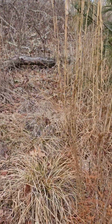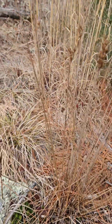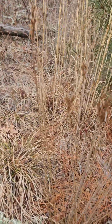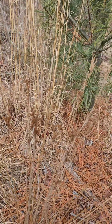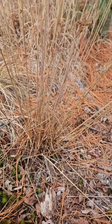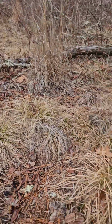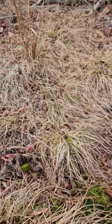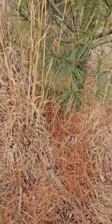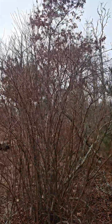But, gotta have the right audience. So a lot of people will look at this and they're like, that's a weed. It's hard to convince them, oh, this is such a beautiful plant, look how it forms. But, you know, it's not obvious. It's like, alright, it's brown. Like, they don't look at the details. Look at that detail. Isn't that nice? Or appreciate the color or the form. None of that, you know. It's gotta look gaudy and stupid. It's gotta be big and bold. Like, if it's not a dwarf Alberta spruce, it's gotta be like a pine tree or some other weird thing. Like, hey, it's gotta be like a rhododendron. You can't put this in there. Like, ew, it's a bunch of red sticks. You know, because people don't know anything about plants.